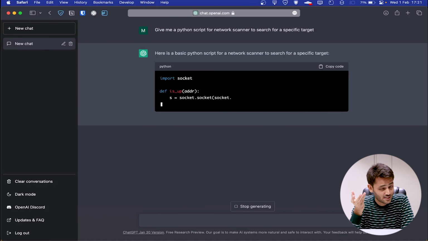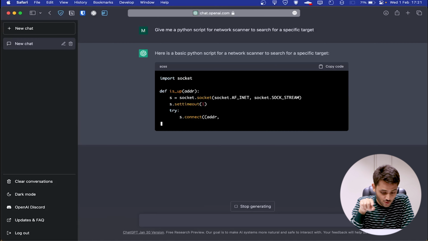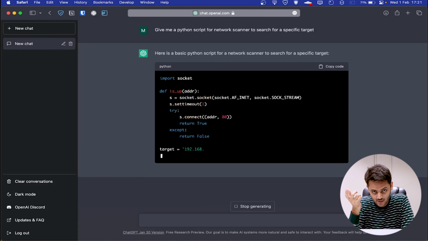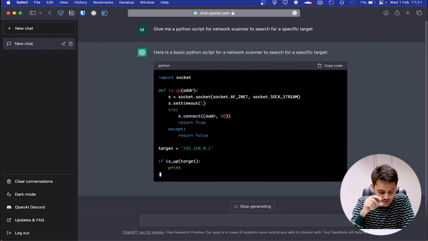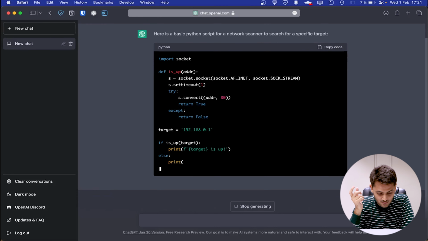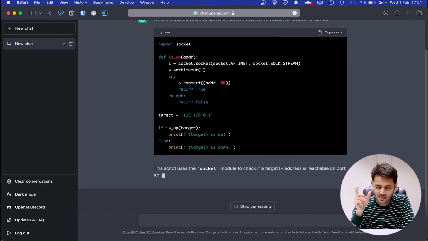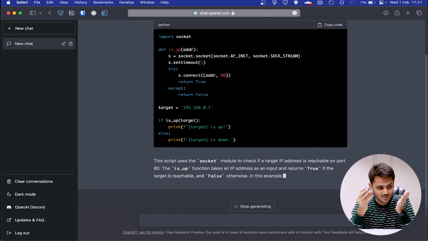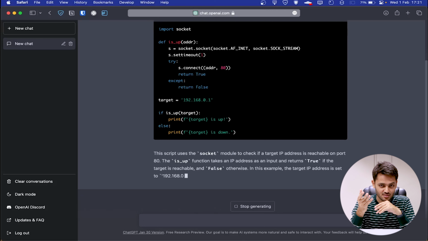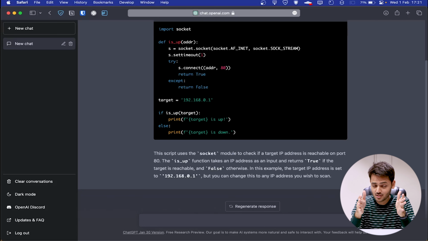Obviously, because ChatGPT is smart enough, it will actually give you the Python code by itself. So if you notice on the screen right here, it has imported socket. Socket is an inbuilt Python module. And yeah, we have a target variable. So at the moment, it looks like the script is just checking if the target is up or down. See, ChatGPT will never give you a direct answer, right? It will give you a basic framework, and from that framework you have to build upon.